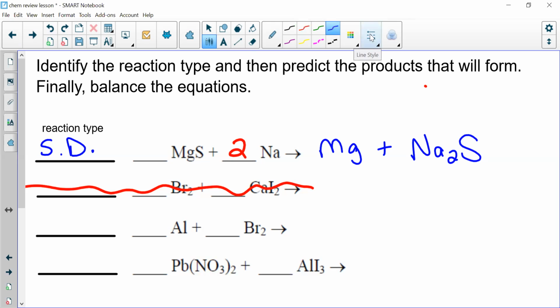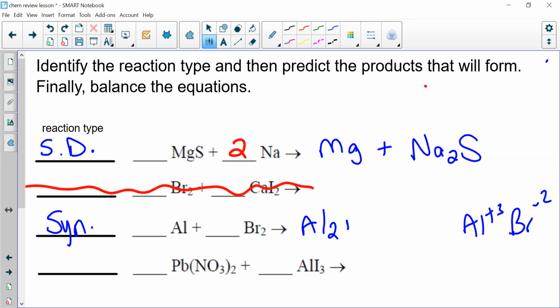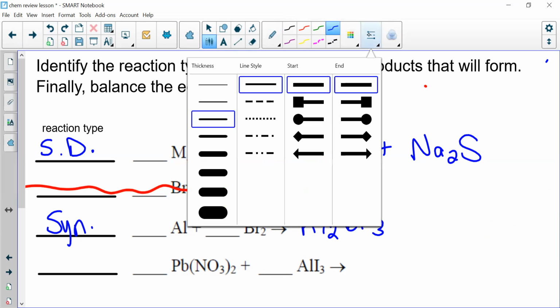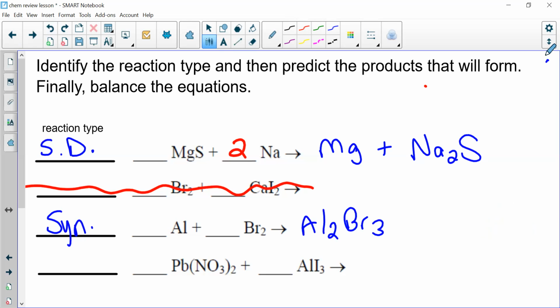So please pay attention to your periodic table. Don't just put AlBr2. You have to remember your charges and do swap and drop. Aluminum is +3 and bromine is -1. So what's aluminum bromide's formula going to be? Al2Br3? Very good. Please always check your periodic table, check charges. You can't just grab the subscripts from the reactant side because those subscripts are from whatever balanced equation made that compound, and you're making a new compound in the reaction. So always have to do swap and drop.